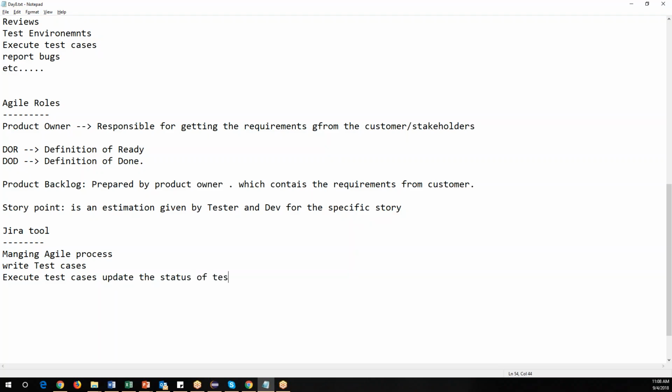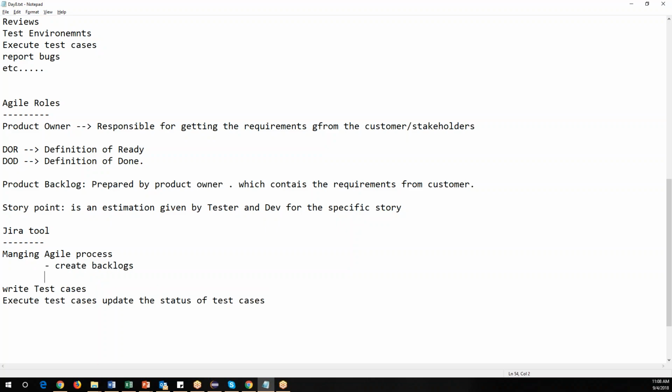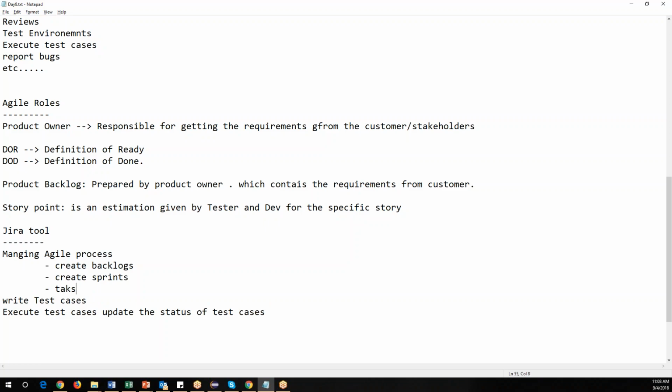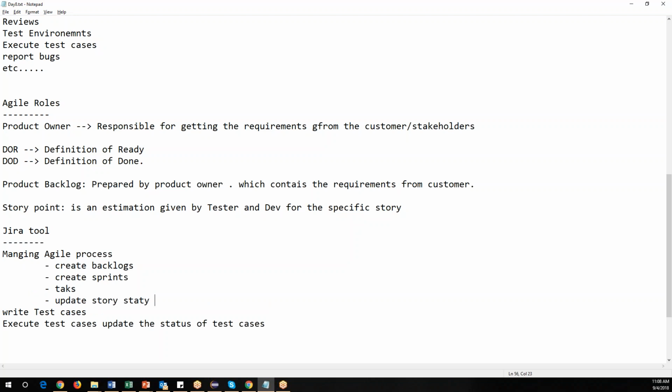Managing the agile process means we can create backlogs, create sprints, create tasks, and update the story status in the Scrum board. All these things can be done by using Jira.